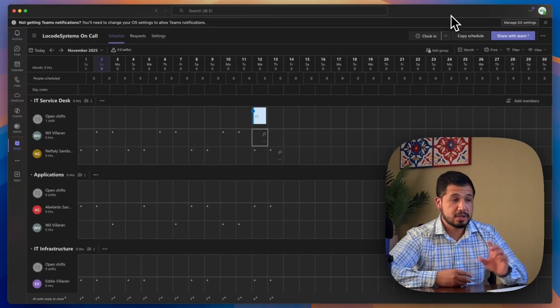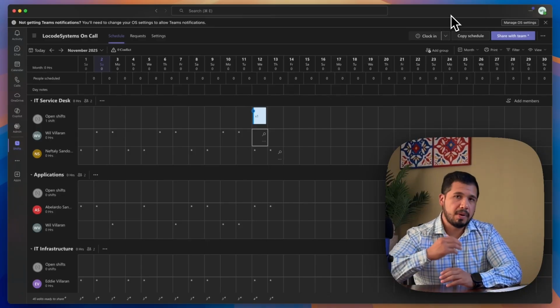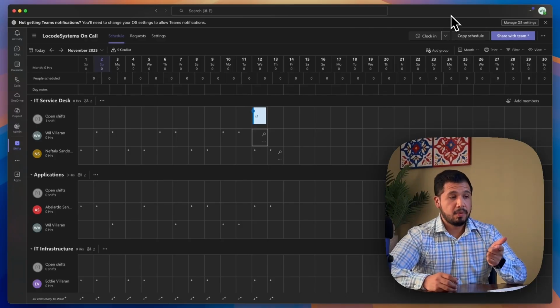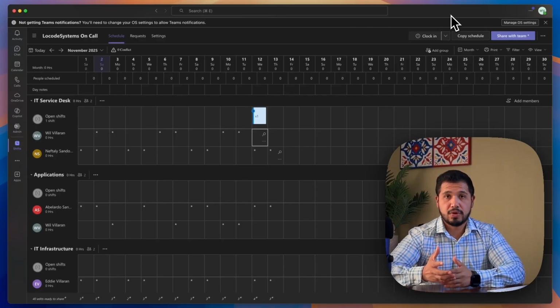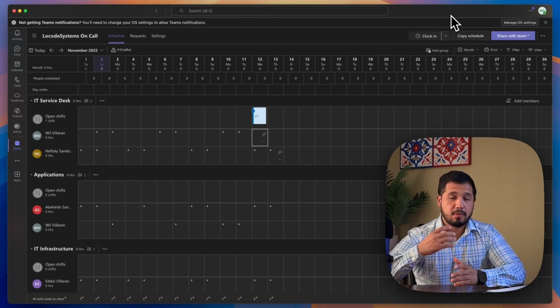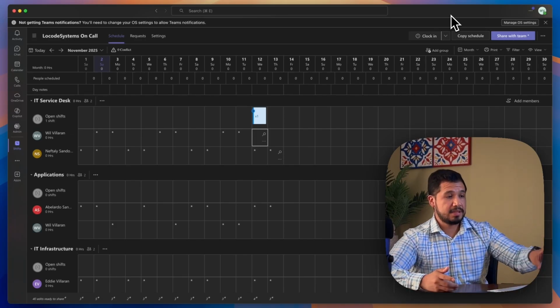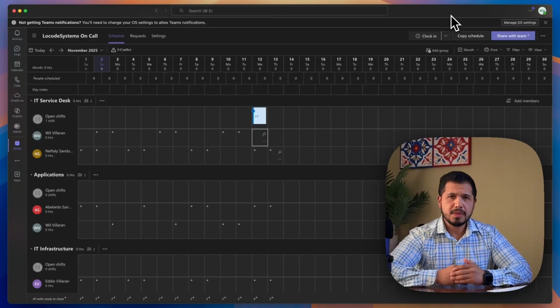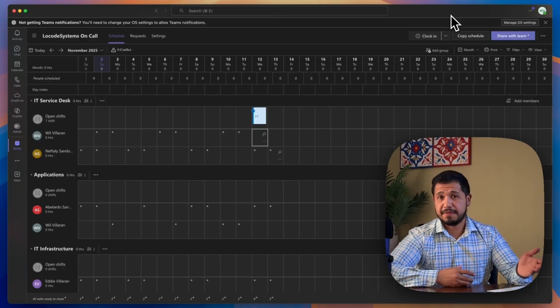The only thing is that there's a lot of manual work involved in it, but all this can be automated using Power Automate. In my next video, I'm working on the flow, and I'm going to show you that. I'm going to show you the tech stack and how it works to create these schedules automatically, so you don't have to do this every week. So that's it. That's Microsoft Teams Shifts for you.